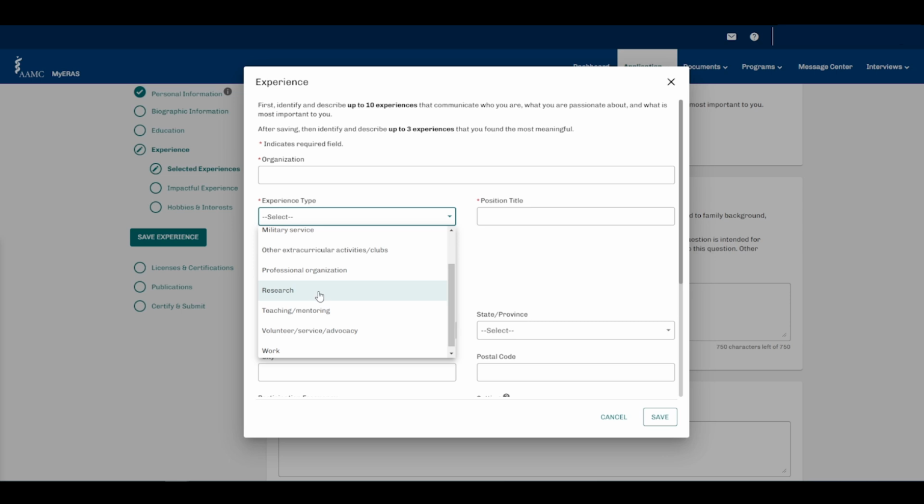Research is a very important experience, and you'll see when we discuss publications, abstracts and presentations that there is a whole section for that. And that's another mistake I see applicants make. They put in the description of their research, and we'll see what I mean by the description of the experience, they list all the publications and the presentations they had, and there is a whole section for that. So there is no point in mentioning your publications or presentations twice.